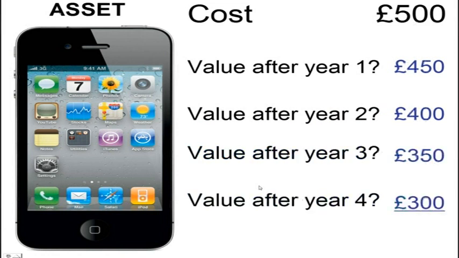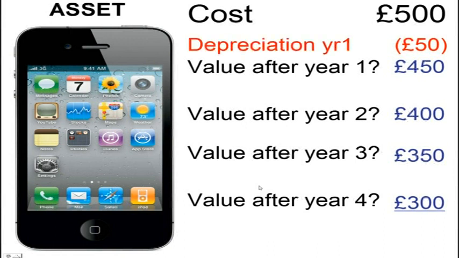So think about the amount of depreciation that's incurred each year. We need to look at what depreciation is as well, but if you think about going from cost to the value after year 1, well, it's reduced. That difference between cost and the new value over a period is termed depreciation. So it's the loss of value. Each time, year 1 is £50. Again, we take off a bit of the asset, if you wish.